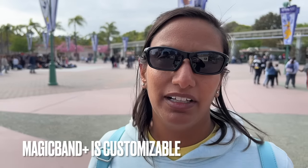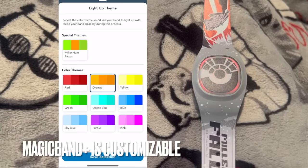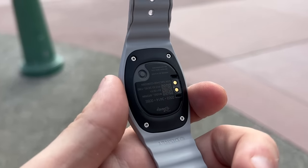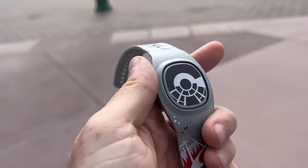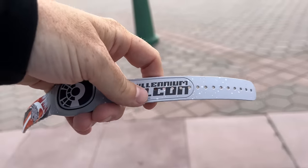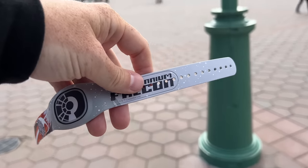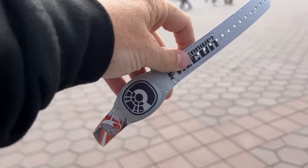Each MagicBand is collectible and customizable. They come with different lights for each different band that you get that you can program it to do. And then they're fun to collect because there's tons of different designs. You can also change out the pucks. If you unscrew the backs of these, you can take the puck and transfer them from one band to the other. Additionally, they can be shortened for kids, but be aware that once you punch this out, you cannot put it back. So if you tear that out, it's permanently a kid's MagicBand from that point forward.